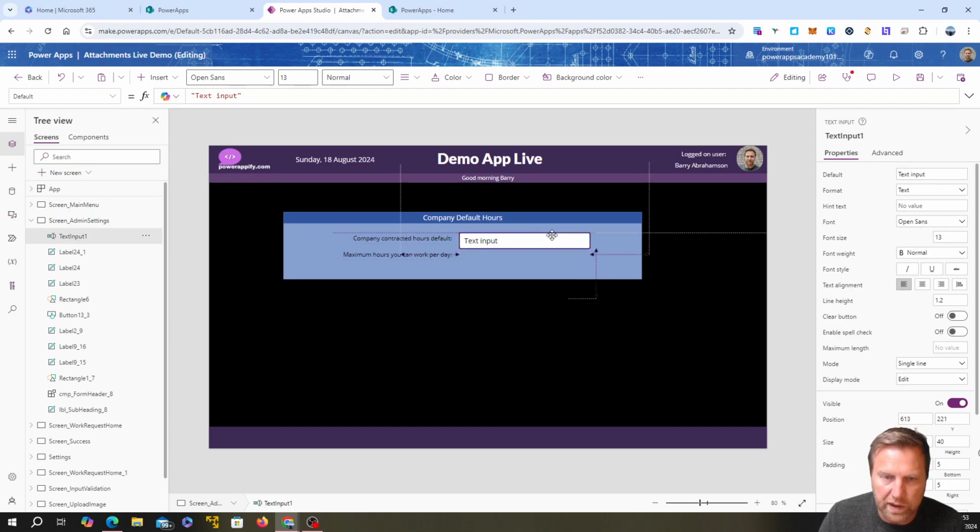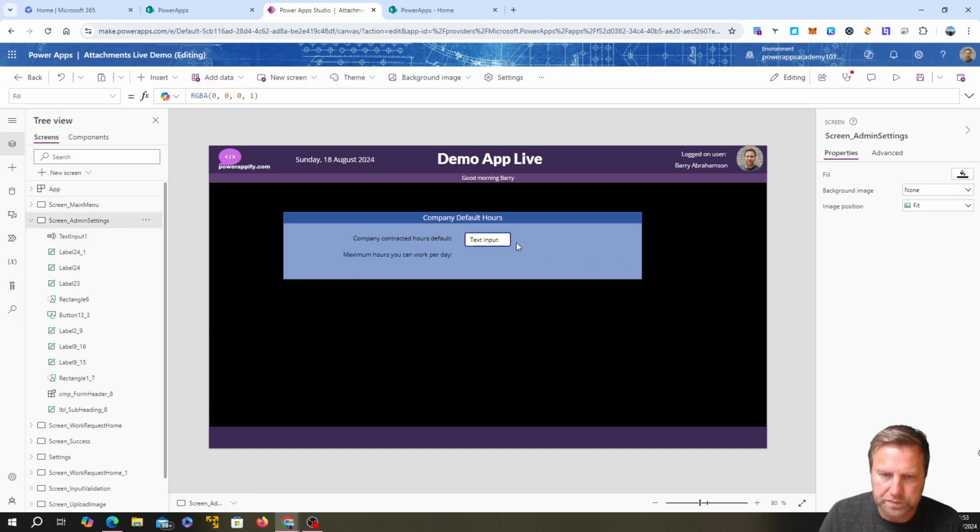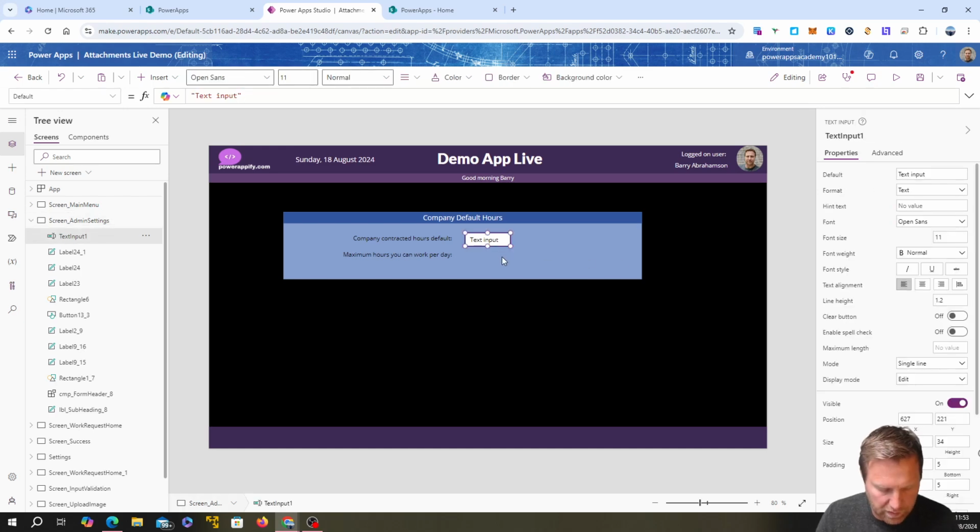Cool, I'll go there and make that in there. We want that to be 11. Control C, Control V. Okay, so that one is for that top line, and that one's for that one.